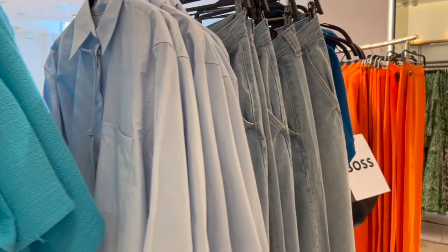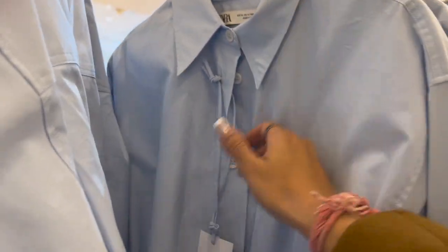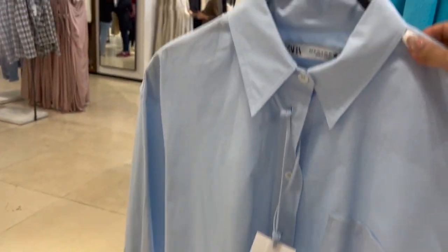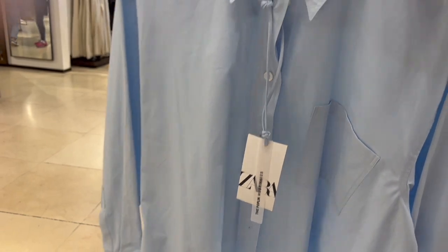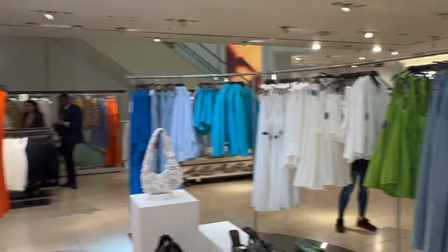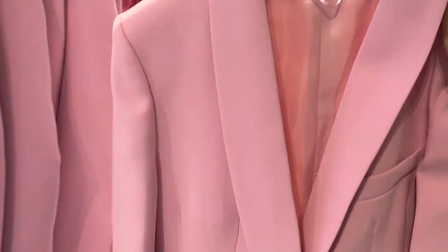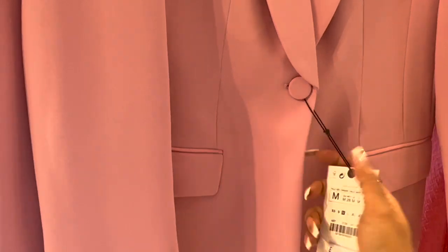Right, in Zara today in Oxford Street, they have the central aisle awash with pigmented colours, absolutely gorgeous colours. All of the prairie and the cotton colours have moved, and I'm about to try on this gorgeous medium, lovely oversized shirt in pale blue. I think that would look lovely with some white jeans. Just look at these gorgeous colours. This is now in the central part of the store. And this pale pink is so lovely. Look at that. Beautiful. How much is this? Let's have a little look.